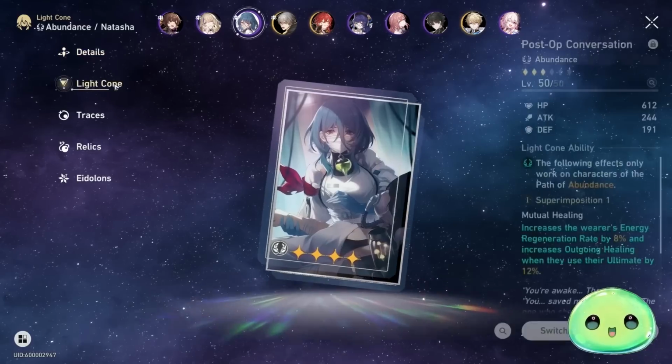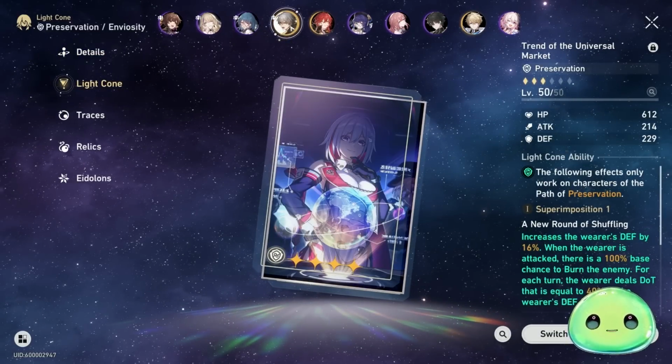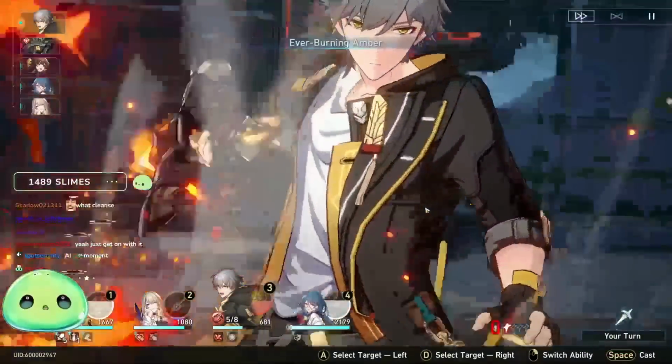So keep that in mind when you guys are building your Abundance characters, as well as, I'd say, effect resist would be perfect for your tank character, because you're also able to negate that and basically do your job, aka tank and taunt the enemy.